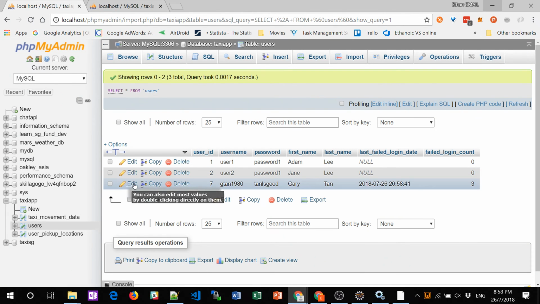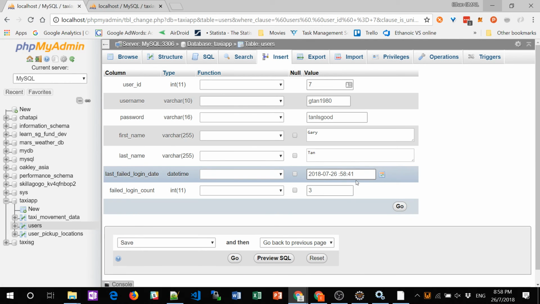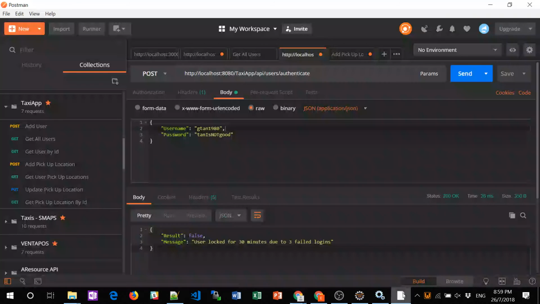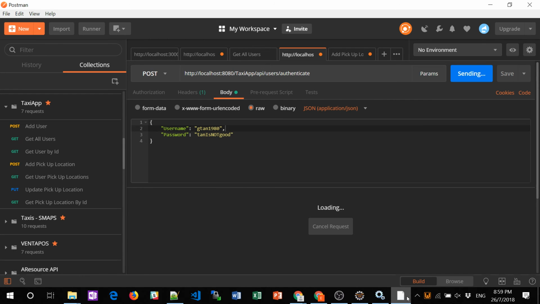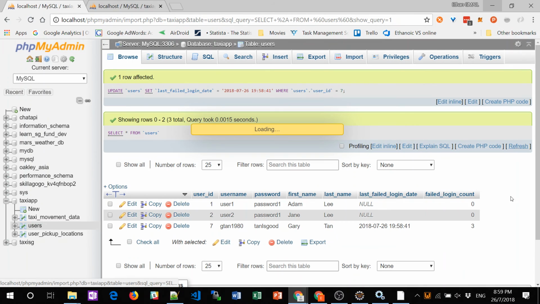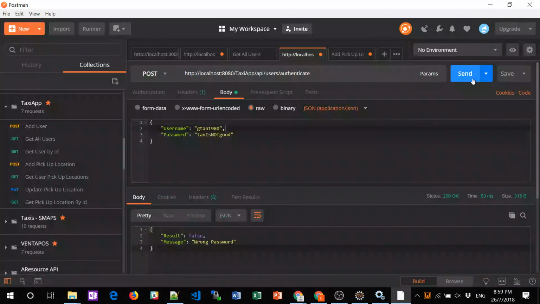So this is a lock time. Okay, so I reverse it 1 hour earlier. After 1 hour, the person decided to log in again, but still wrong password. It should reset, right? This should be 1. This timing should be now. And if I continuously do the wrong password 3 times, I'm locked out.